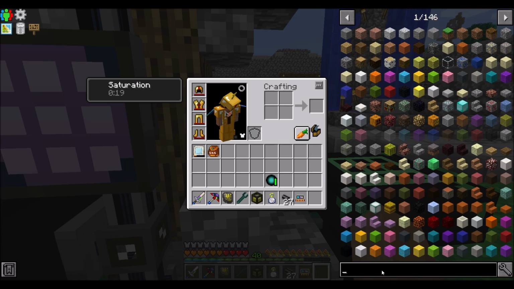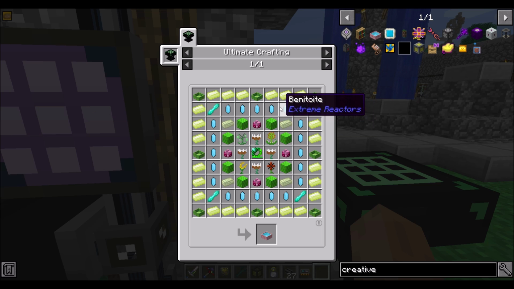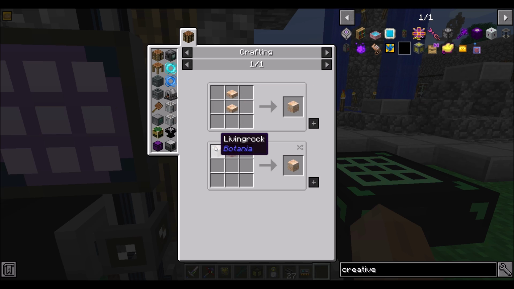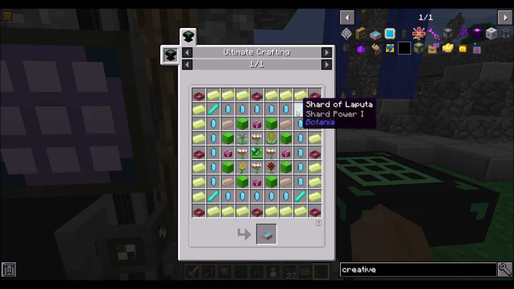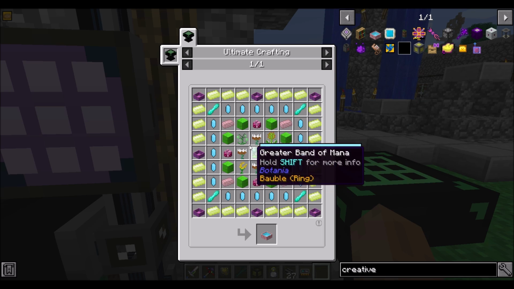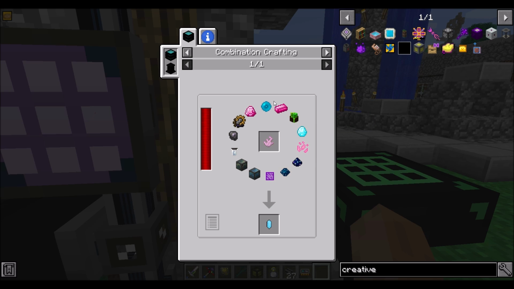What's the creative mana pool look like? Just curious. So lots of Benetoit, which is all Gaia Spirit stuff, right? Lots of that. Lots of Mirian, fabulous mana pools, which are Shimmer Rock, which is just Living Rock and Bifrost blocks, which are just not hard to make at all. Rod of the Bifrost shouldn't be too bad. Shard of Laputia, tier 1, right? So that's more Gaia Spirits. Lots of Terra Steel, Gaia Pylons, a lot of flowers, and a creative band, or a greater band of mana. So not terrible. Probably the hardest part of this would be this, right?